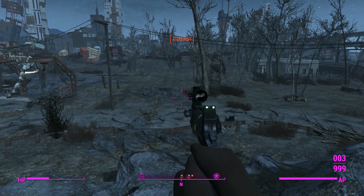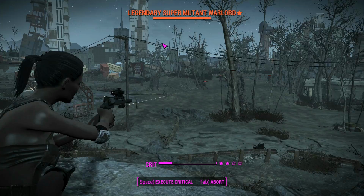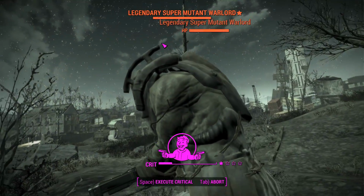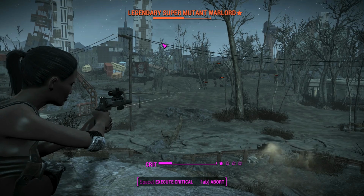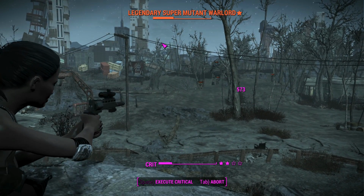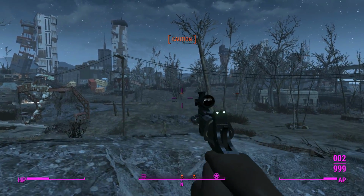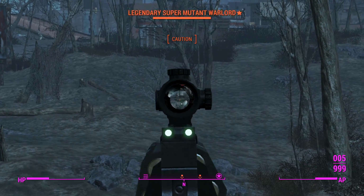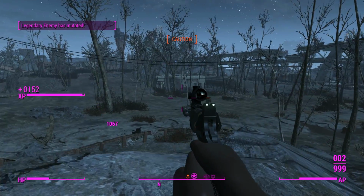Okay, so there's Gerald over there. We're still in danger, unfortunately, but Gerald can't get to us since he's a measly melee enemy. So we'll go ahead and crit at range there. 848 damage. Looks like we're quite in range at this point, which is good. It's going to take all of our AP bar to drop that guy, though, so that kind of sucks. Back into caution, which means more sneak attack criticals on the way. Yep, that'll drop him quickly.